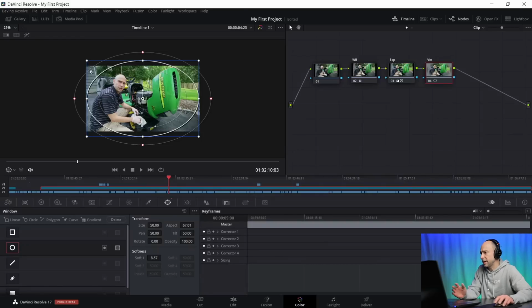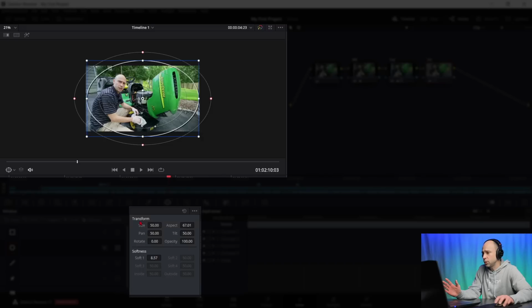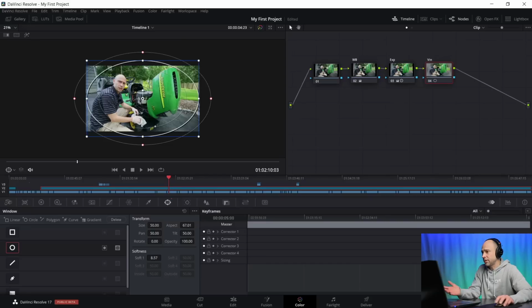I can make adjustments here by clicking on these little icons, or you can come down to this little transform section right here, and you can click your mouse, hold, and drag back and forth. That's going to help fine-tune things for you if you want to do it that way. Again, like so many things here in DaVinci Resolve, there's more than one way to do almost everything. So now I've got my oval in here where I want the vignette to be.